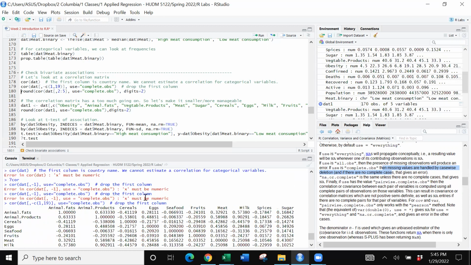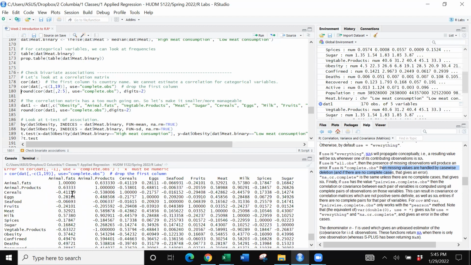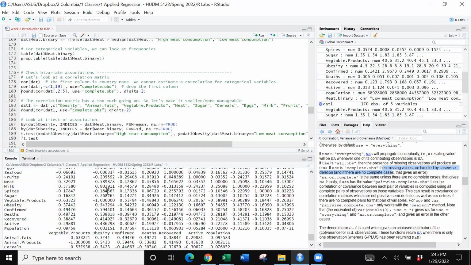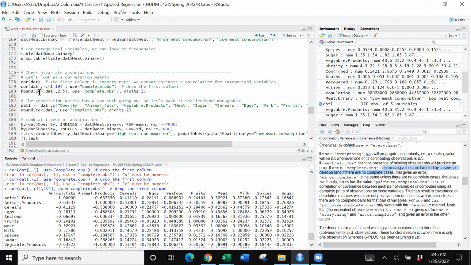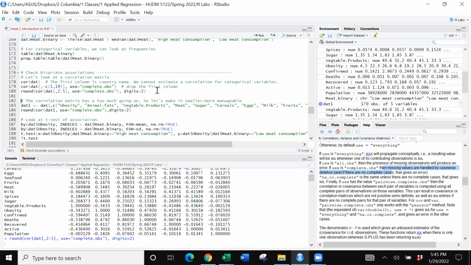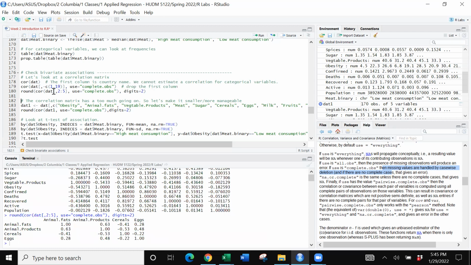And you get out this matrix. Now, it's a lot of information. The correlation matrix, 18 variables, 17, whatever it is, is just too much going on. And you can see the display of it is not even easy to look at. So what I'm going to do first is get rid of some of these decimal points. So I use the round function, I put this entire statement inside the round function and ask for 2 digits. Secondly, I just asked for the second, third, fourth, and fifth columns. So now, animal products and animal fats are highly correlated. Cereals have a negative correlation with animal fats, etc.